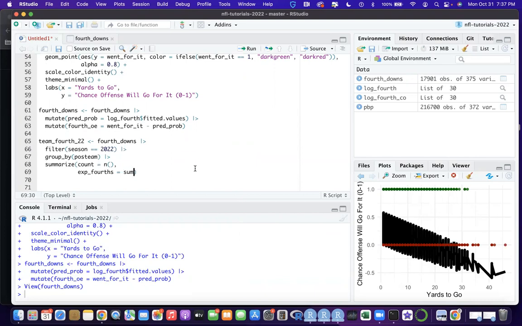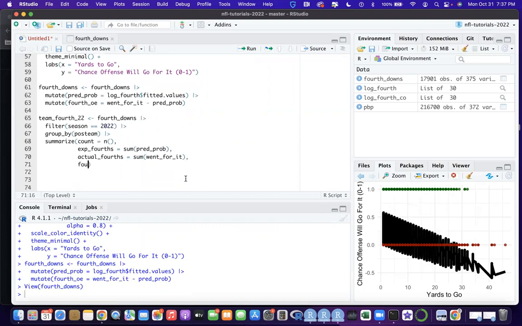Then we can get the expected 4th downs that the model sees for them, and we can get the actual fourths for how often they actually went for it.